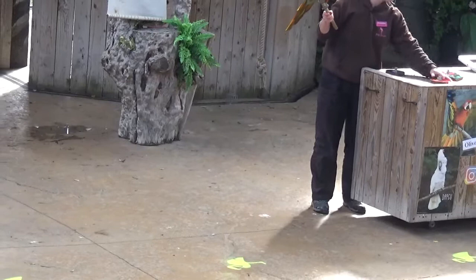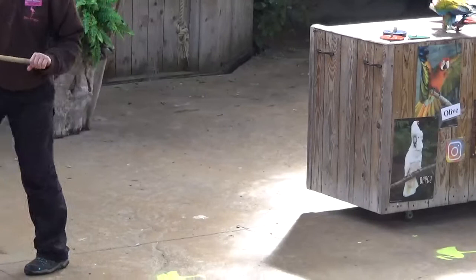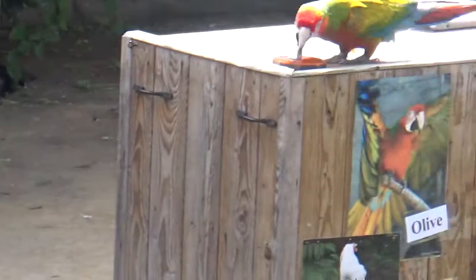So this time when I pop Olive on the table, she's got to decide all by herself where each of the shapes go. So to prove you guys still need my help, I'm going to stand right over here. As you can see, I'm not giving her any cheeky hints or tips. I'm not telling her this shape goes there, this shape goes there. She's learned to use her colour vision as well as her fantastic memory to remember where each shape goes on the board. And she does like to check they're all in place. And there goes the final one. Well done, Olive. That was brilliant.